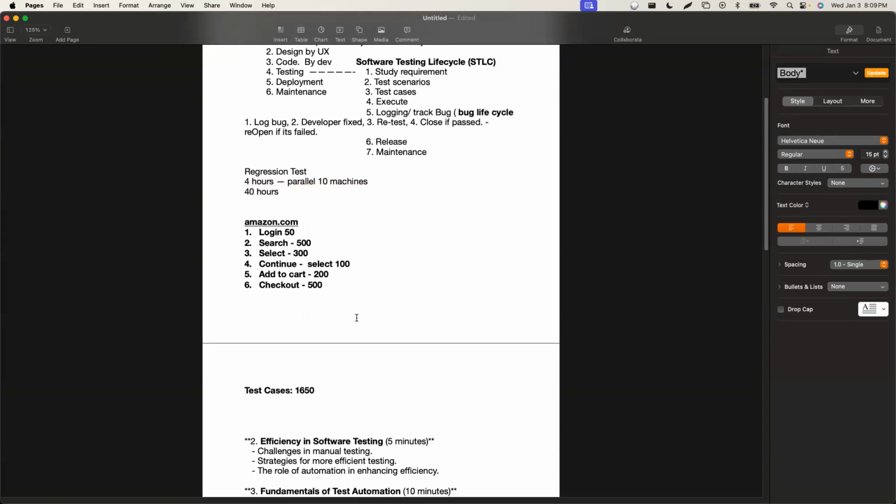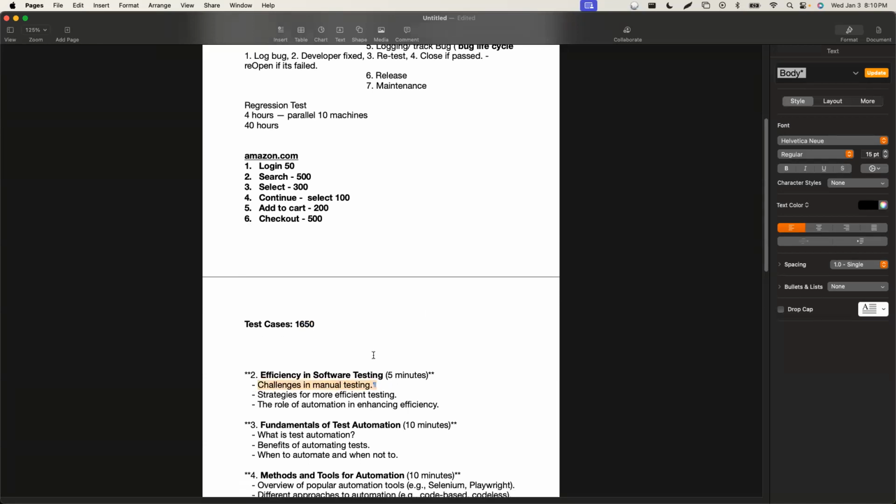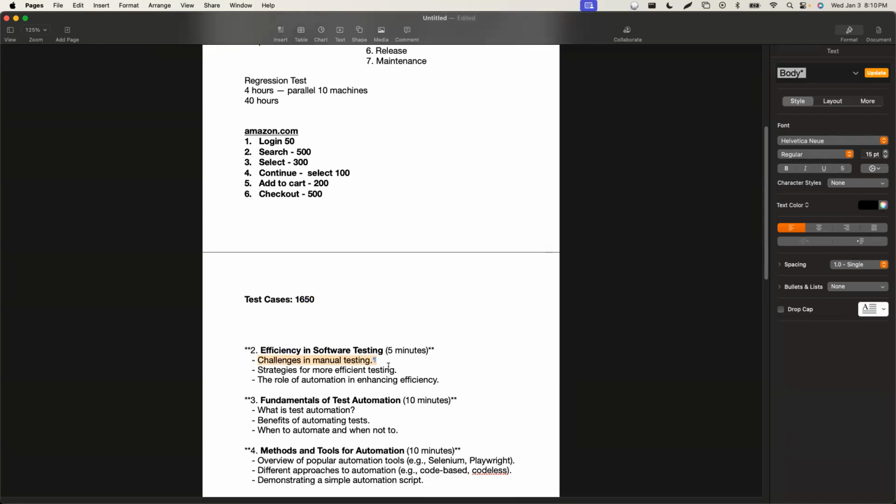Now, what are the disadvantages of manual testing that you can think of, right? If you have a huge number of test cases, automation is really, really going to help. But I'm asking, what are some things that you can think of in terms of manual testing that will really be painful for you to go through if you don't have automation?